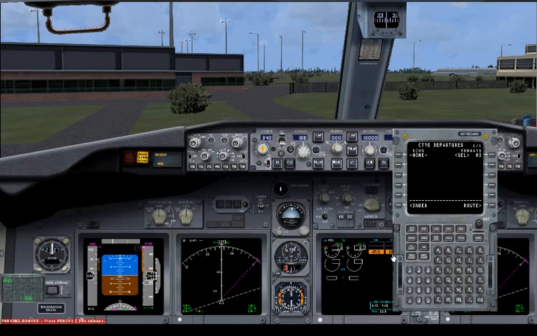See all sorts of stuff popping up down here. That's good. That's telling us that it knows what runway we're taking off on, and it gives us some hard distances there, some good reference.